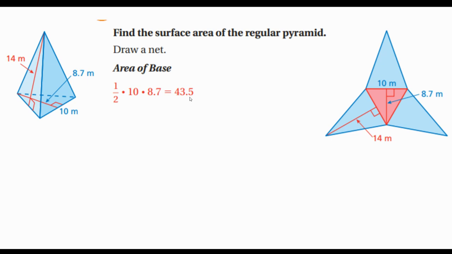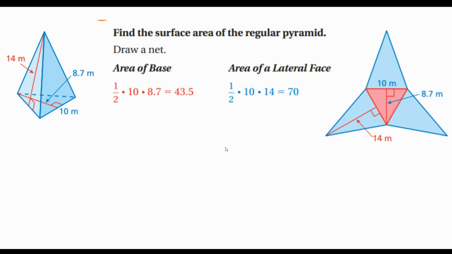Then we need to find the area of our lateral faces. So take our blue one here, this lower blue one. Remember, all three of those are going to be the same. But again, another triangle. So today all we're doing is finding the area of triangles. So the area of our lateral face is going to be 1/2 times the base times the height, which is 1/2 times our base length of 10 times our height of 14. And when you multiply all those together, you get 70.